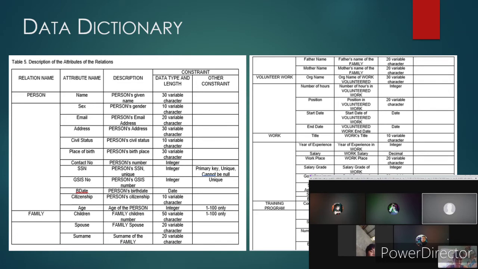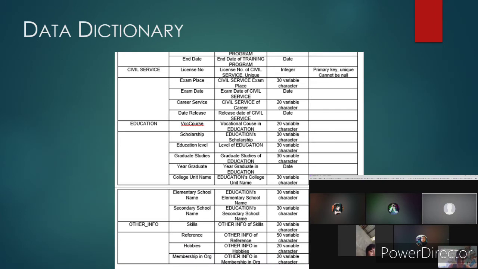The description adds a description for each attribute of the entity. In data type and length, the length of the variable or character is given. In other constraints, it could be null or not null.